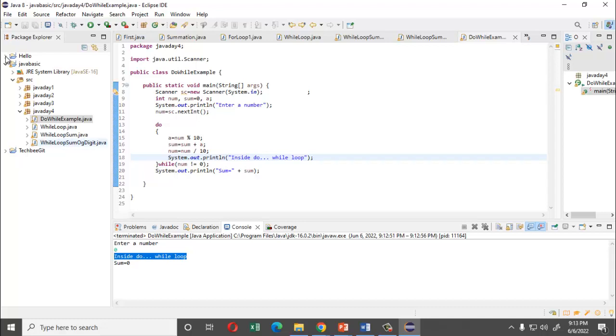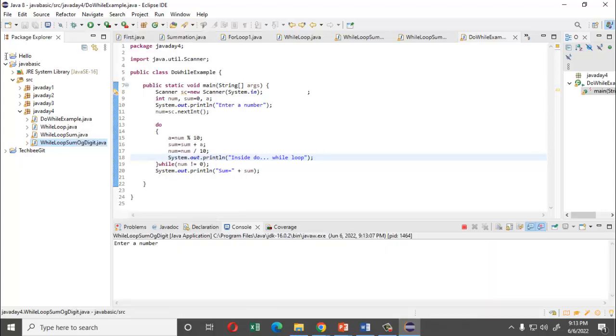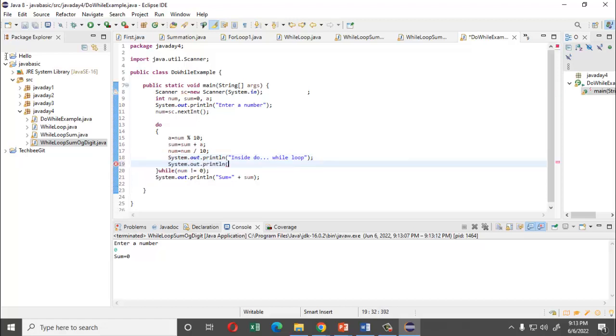But if I do the same thing over here, what will happen? If I give the 0 here, it will give 0. So let's enter just inside the loop here. Just see the difference.